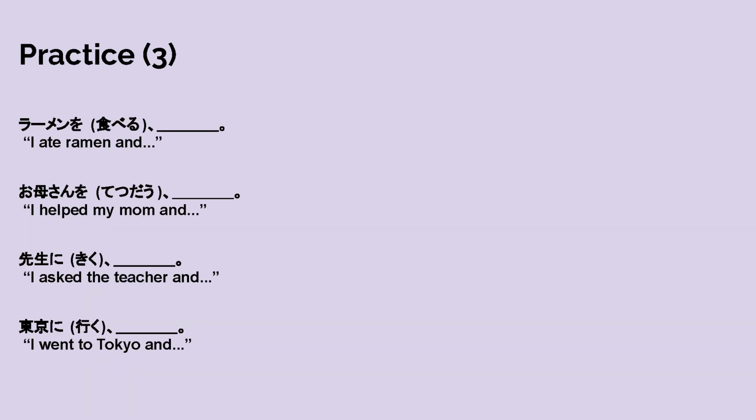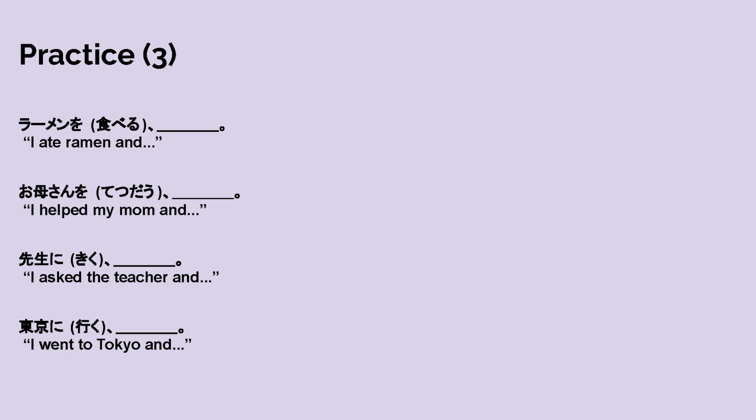Okay, so real quick, take a second to practice making te form, and while you're doing that, I'm going to pull up another resource that I have for you to practice te form. Let's run through these real quick. Okay, let's start with the first one. These are similar to before. I ate ramen and did something else. This is kind of preparing your brain for what's happening with combining the verbs.